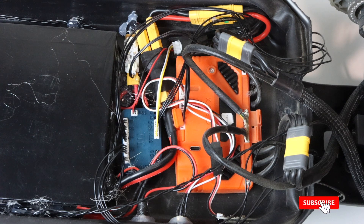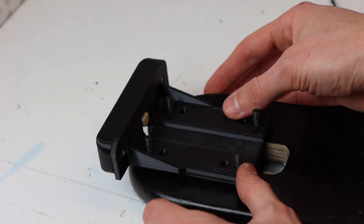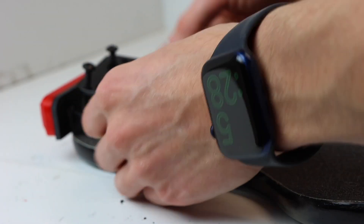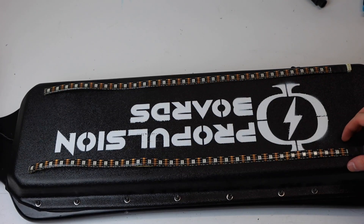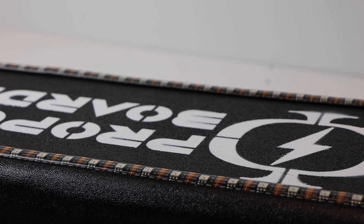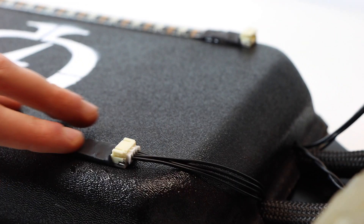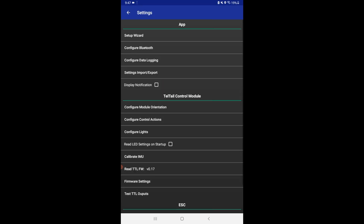The inside of the enclosure is a jumble of wires, so it's important to keep track of everything. For the physical installation, the headlights go straight under the base plate of your truck. The rear lights were a bit of an issue since our motors mount off the rear, so we had to mount the lights on top of the board instead. The LED strips have adhesive on the back, though I found it a bit weak and ended up using some glue after they fell off. Good cable management throughout the process is important.